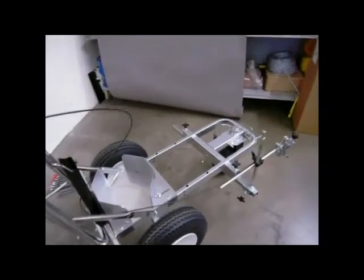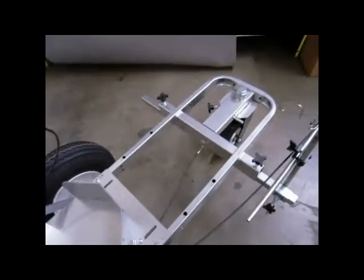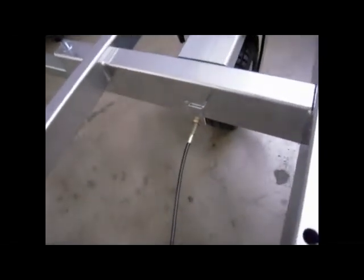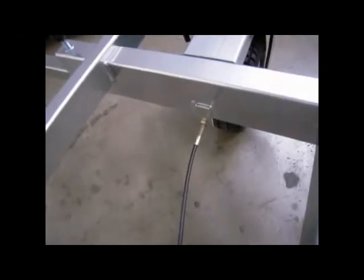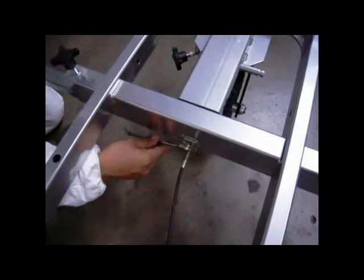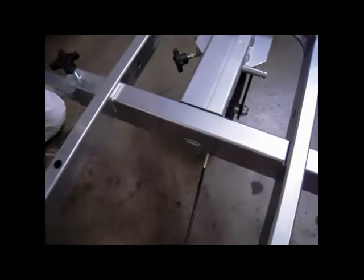To begin, locate the caster cable on the underside of the striper behind the pivoting front wheel. Using a 1/2-inch wrench, loosen the tensioning nut and remove the caster cable from its mounted location so that it hangs slack.